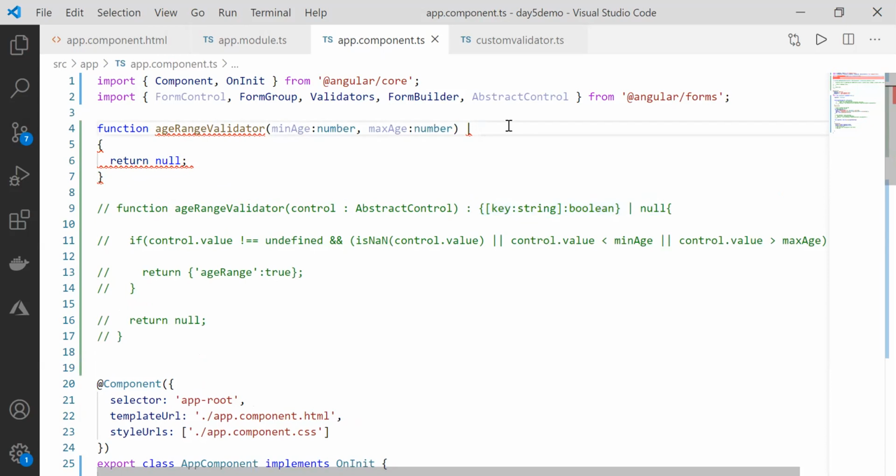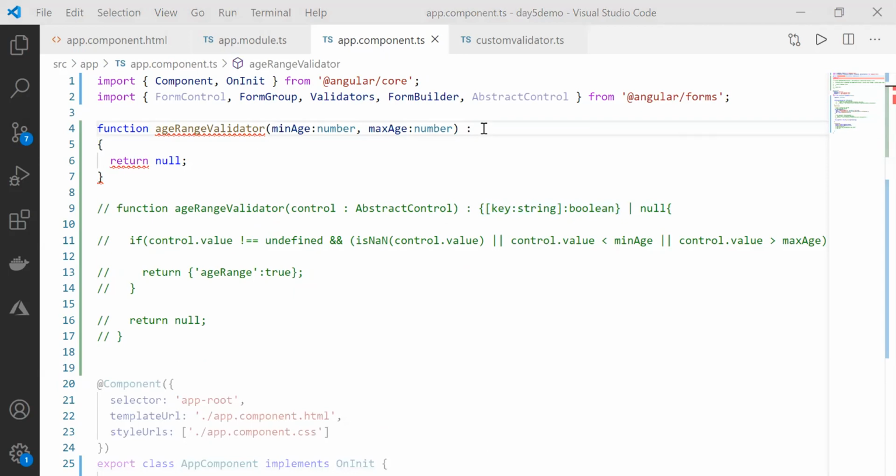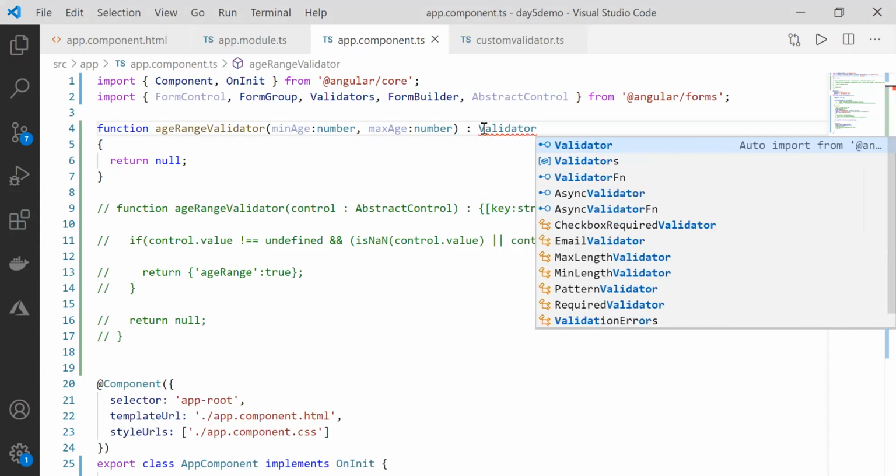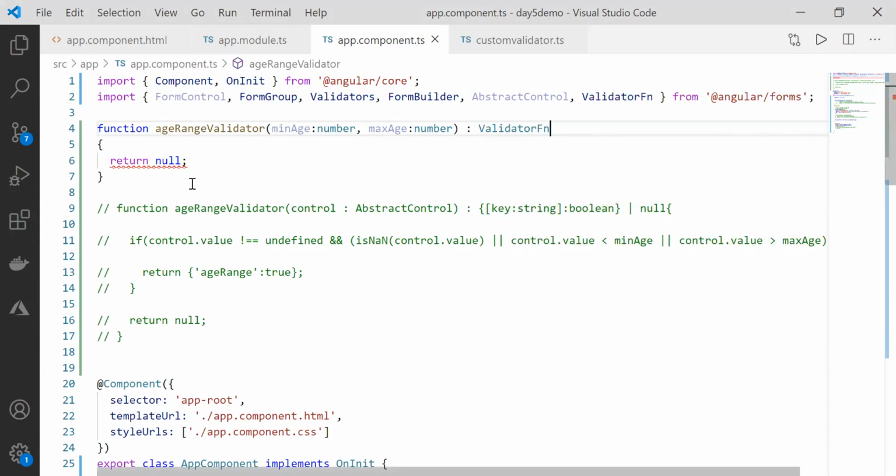So from here, I'm saying that this is a function, and this function is going to return me a type ValidatorFn. Okay, so here I'm saying return me this function, ageRangeValidator, return me ValidatorFn.